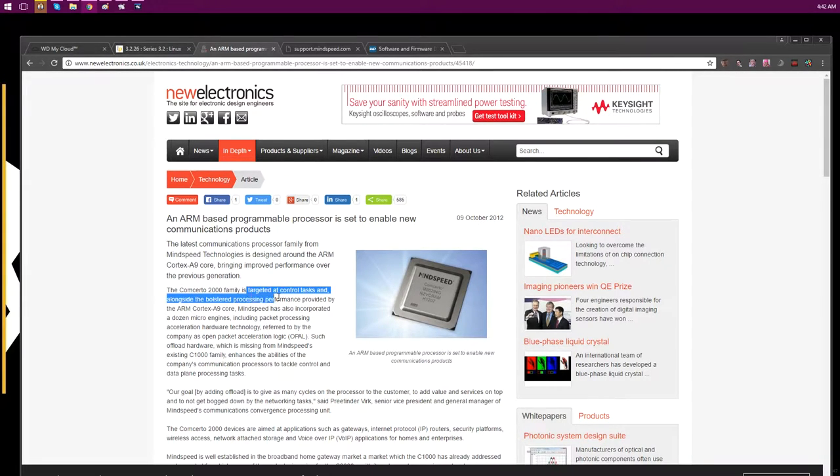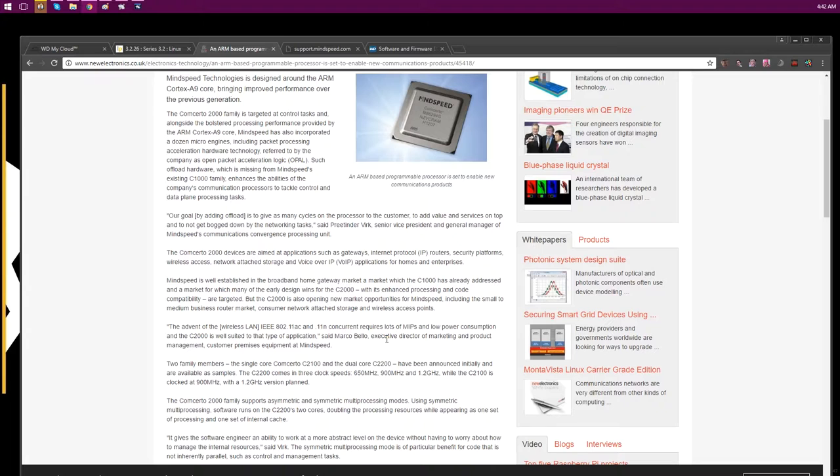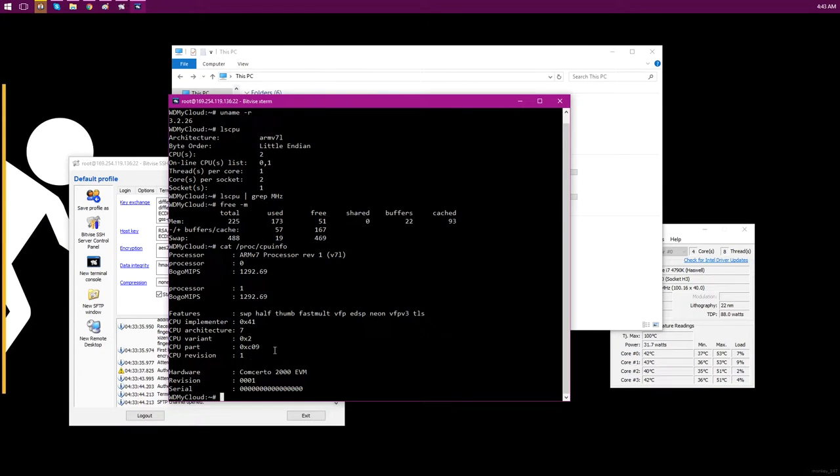Control tasks alongside... Goal by adding... So the C2000. Yeah, so I'm guessing that this is, in fact, a 1.2 gigahertz chip from MindSpeed. So they're the manufacturers of this particular ARM unit. Of course, serial number.